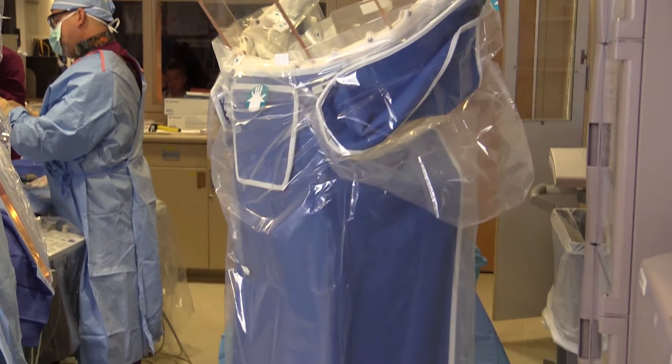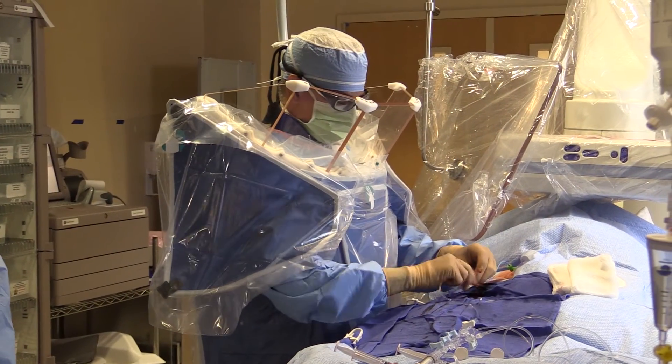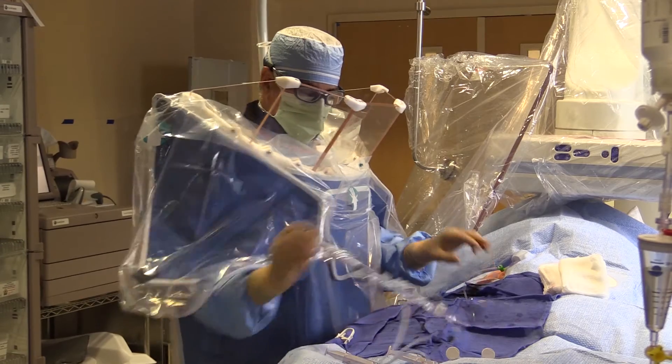We approached our administration and laid out the concerns we had for ourselves, and fortunately they were very responsive. We purchased initially just a couple of the devices — mobile units we could use in our cath lab here. The operating room would borrow it, and the vascular surgeons were also liking it. Our administration realized that although radiology was not requesting it, their exposure levels were very high. Ultimately, the hospital supported it for our well-being, and I think we have them now in all our rooms. All the cath labs have them, radiology has extended it, and we have units that can be moved from room to room in the operating room.